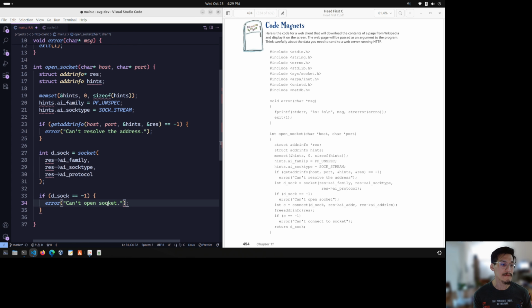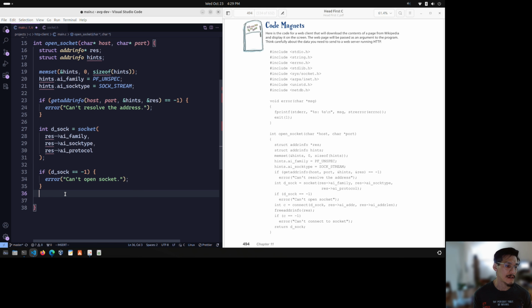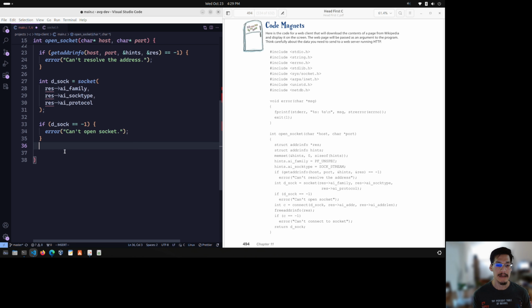So we always have to watch our return values. When we call these system level functions, we really always have to watch out for the return value. Usually -1 will mean that there's an error. So just make sure you always do these types of error handling. It's a good habit to get into. Once your apps become more complex, it's going to be very helpful for debugging and understanding why your app crashed, because it's going to happen.